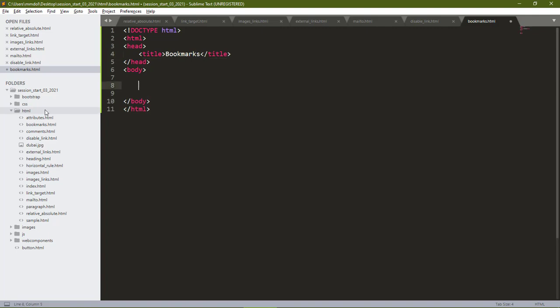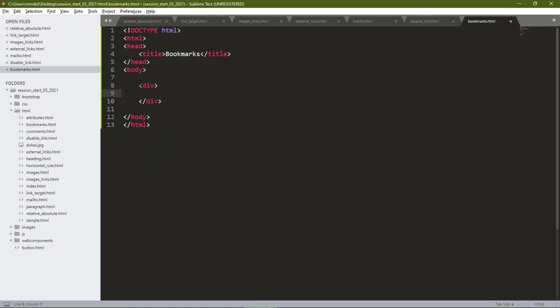So we have so much text. Let's create a lot of text on our page, then we can bookmark them. Let's say we have a very long page with so many things on it, and we want to jump to a particular part on the same site. What we do is we create an ID. So let's create a div.